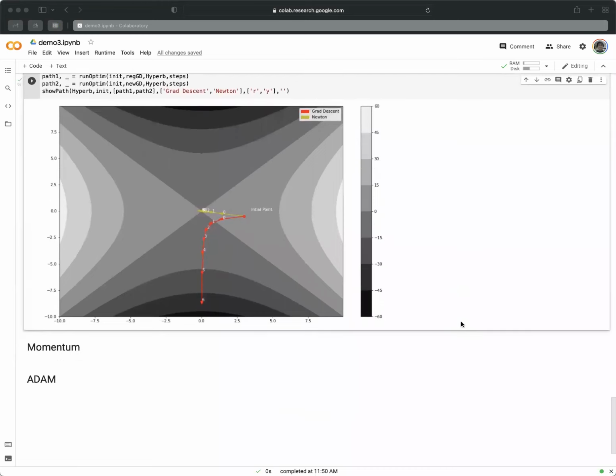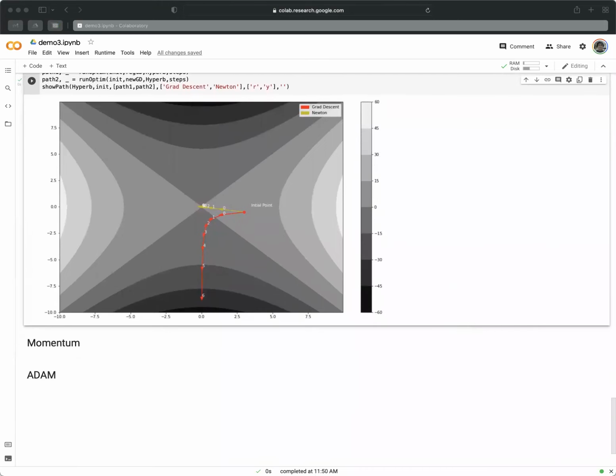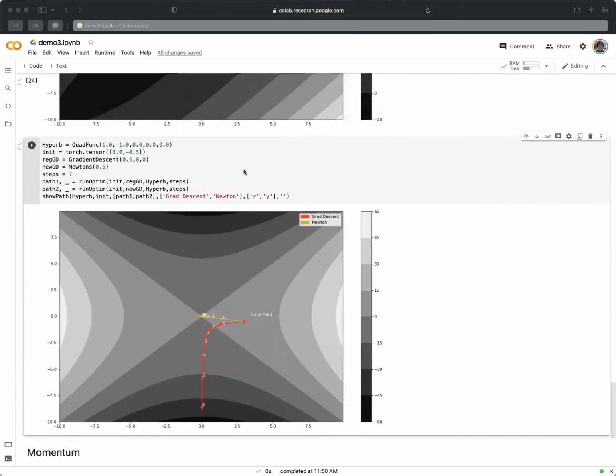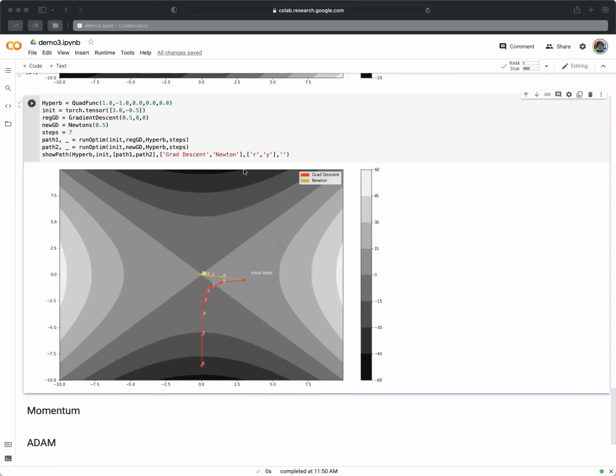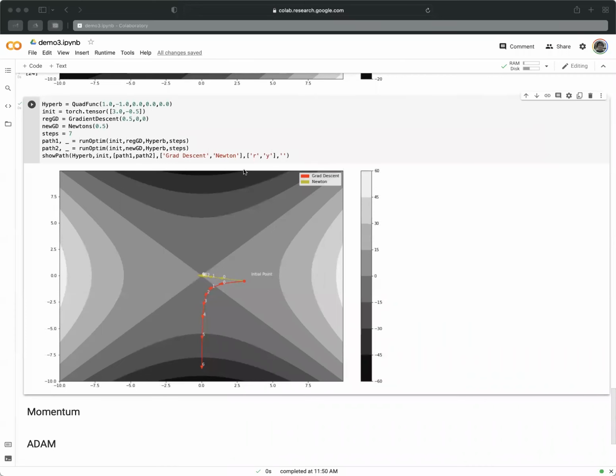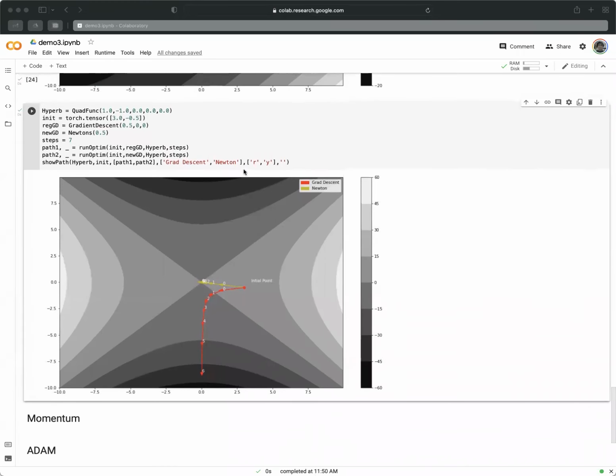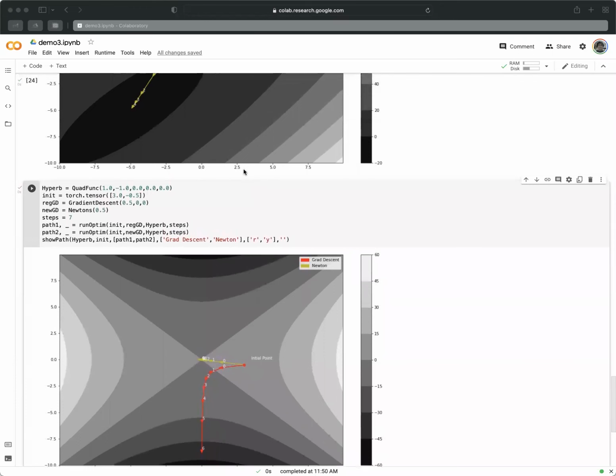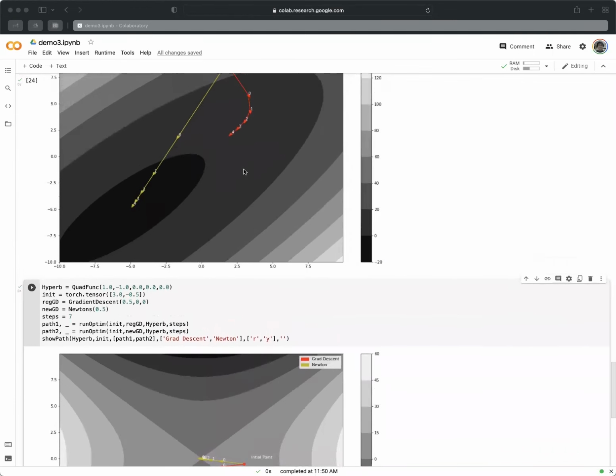Good. So what's the alternative? So one alternative is what's called momentum. Okay, so momentum has the impact of simulating the effects of Newton's method. So it is not exactly a second order method. It still only takes in first order information such as gradients, but using this memory trick, as we discussed in class, it simulates the effect of Newton's method and stabilizes the trajectory. So how exactly does that happen?